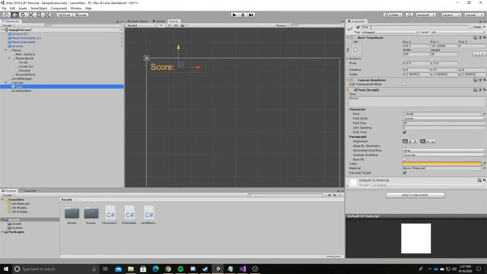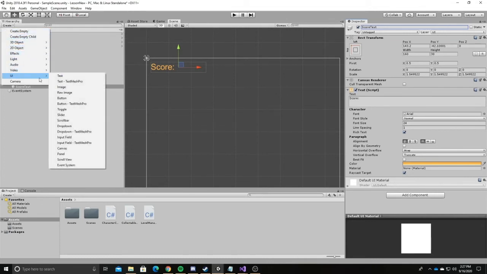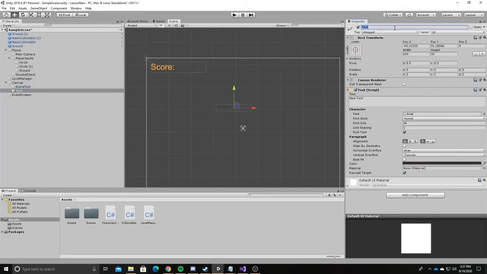So this text, I'm just going to call this one score text. And then I'm going to create another piece of text. I'm going to create UI text. And this is what I'm going to call the counter. Now, the counter is actually just going to remain blank. And all I'm going to do is position this counter right over to the side here. I'm going to give it a size of 24 like I did before. I'm going to scale it up a little bit. But for right now, we don't actually have anything inside of here.